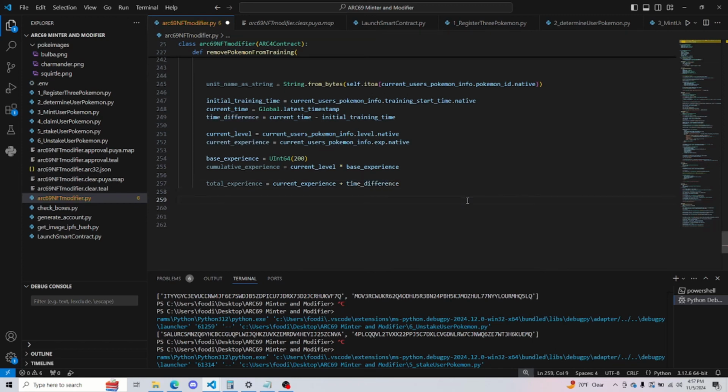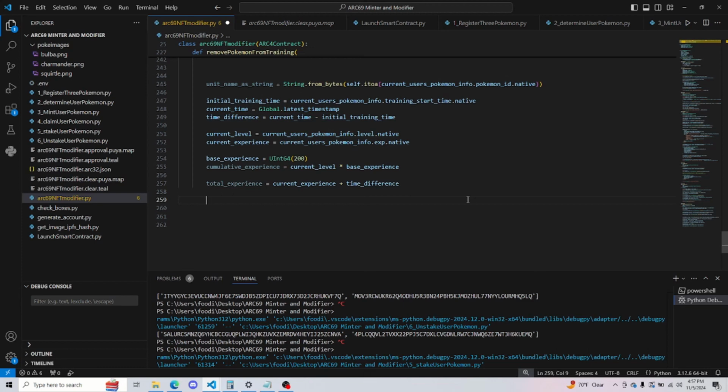And since we can't have negatives in AVM, a number can never go under 0, and it can also never exceed a UInt64. What we have to do is calculate this in a way where if they're not going to level up, we don't try to subtract the cumulative experience from total experience.